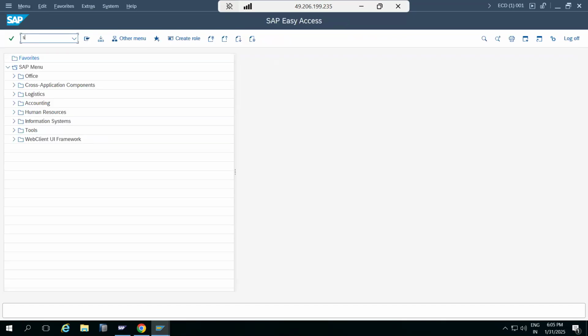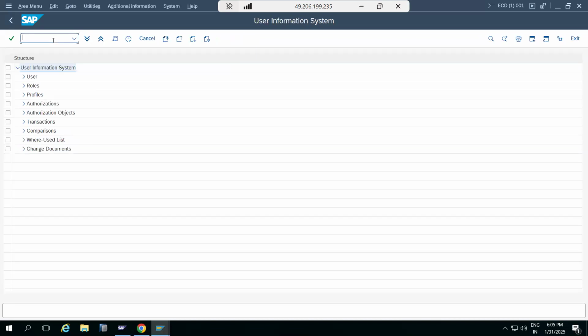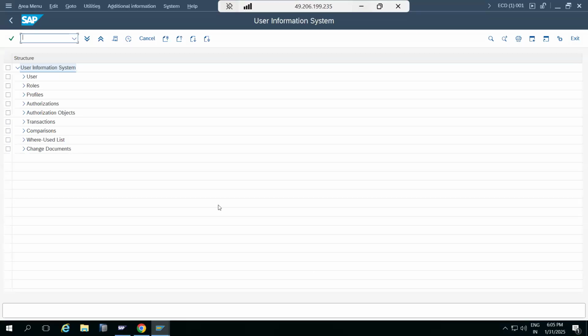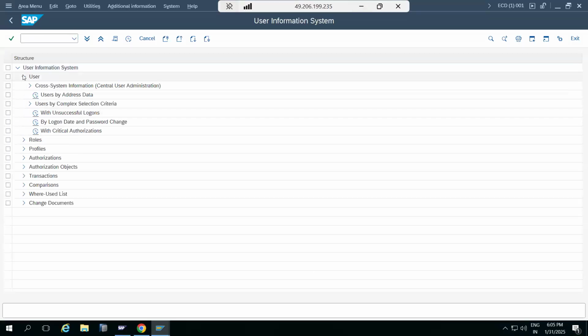Then SUIM is the transaction code for the user information system. That is where we can find out things here. Suppose you want to find out users by address data, unsuccessful logons, or logon date change.